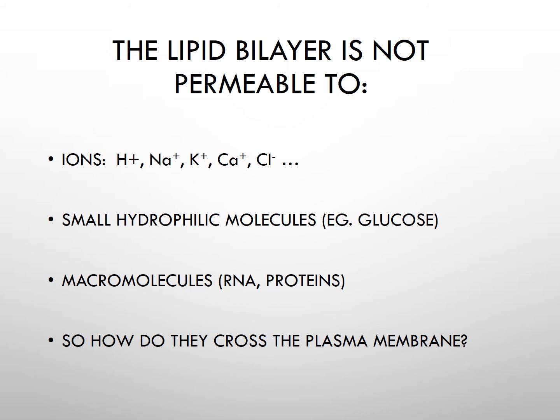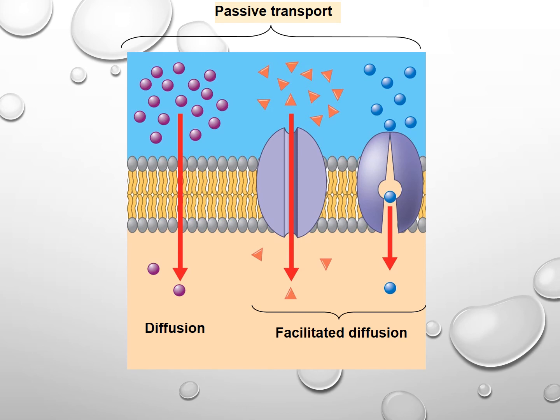So how do things like that make it across the cell membrane when cells need to be able to have access to different ions? The answer is passive transport. Molecules that can pass through the lipid membrane fairly easily are able to move through just via simple diffusion, but anything that can't make it through the membrane directly because it's a charged particle or it's too large has to find another way through, and that's usually through a membrane transporter.